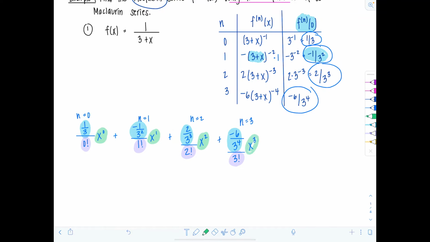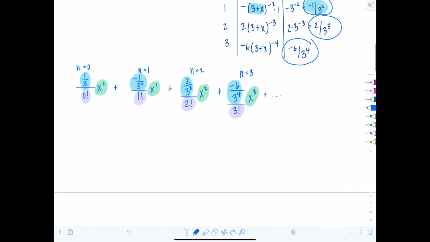Okay, now you can keep going, right? There's infinitely many terms. But let's see if we can just pick up on a pattern so far. First things first, we have to decide where we want to start our sum. 0 seems like a natural place to me. Everything's looking good because we've got a lot of zeros going on in that first term, 1, 2, 3, etc. So let's start off with, we'll write this as the sum, starting at n equals 0, going all the way to infinity.